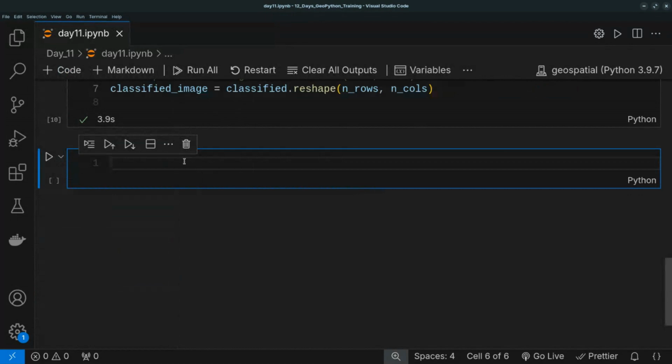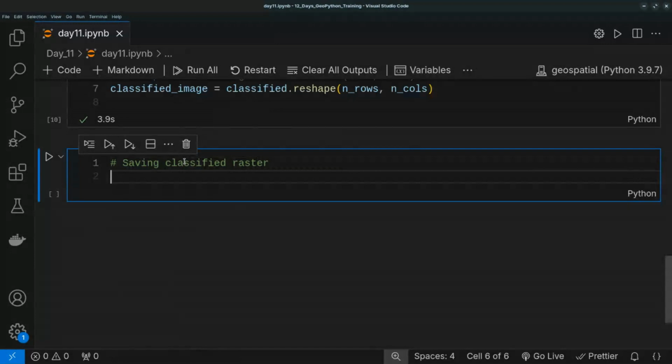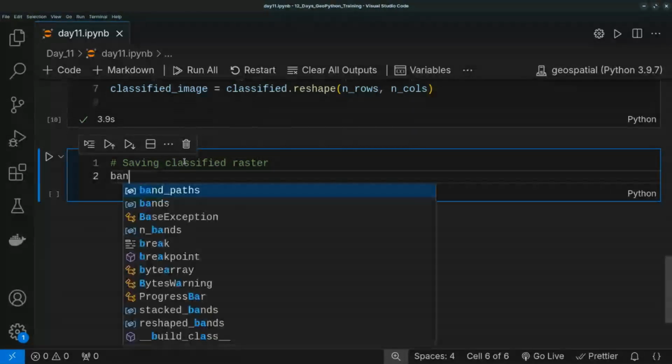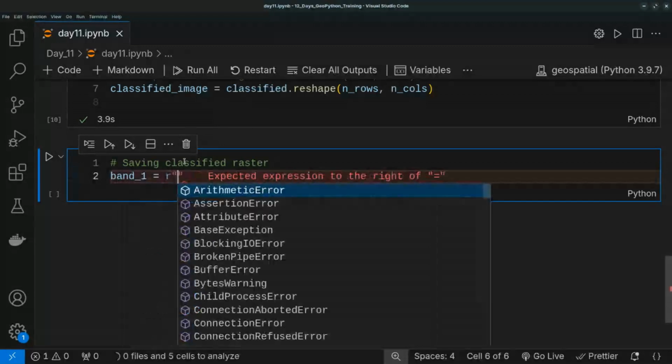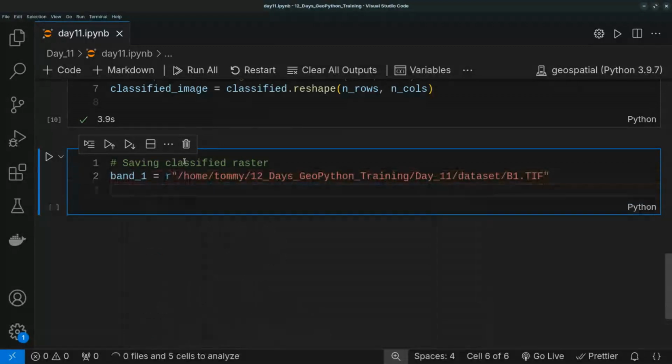This step is saving the classified raster. And I can say this is band 1.